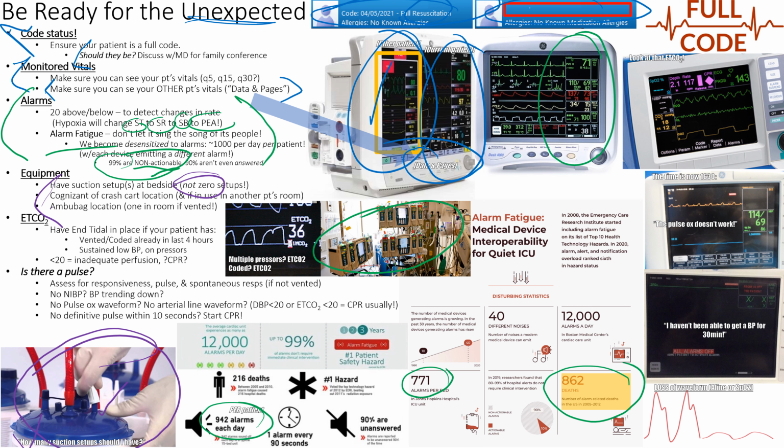Okay. End-tidal CO2. We spent a lot of time talking about end-tidal CO2. So you should know that it is important to have that in place, especially for which kind of patients? Vented patients. All vented patients should have end-tidal CO2. If they're really chronic, you can kind of wean them off of it, but if they're an acute patient, the first 7 days, definitely need to have a vented patient on end-tidal CO2. And then a sick patient should be on it, and that sick patient is probably on a ventilator. If they're not, you can have the little nasal prong end-tidal CO2 monitoring.